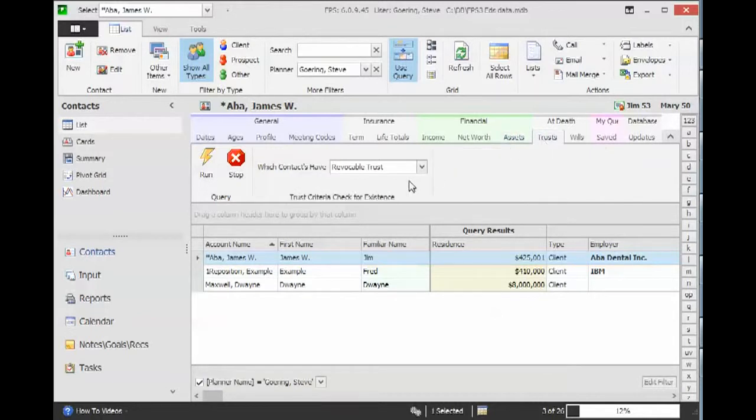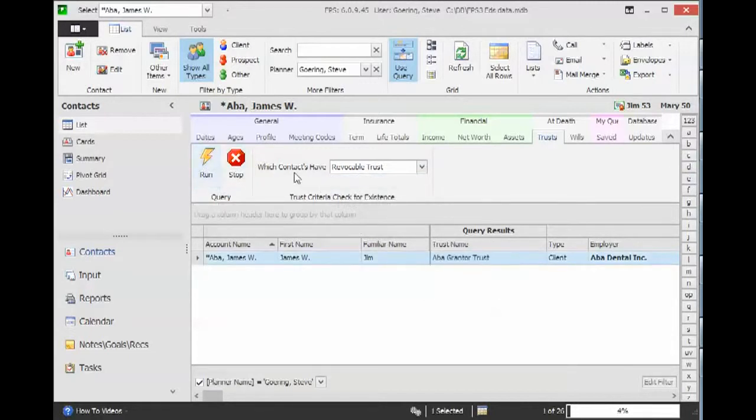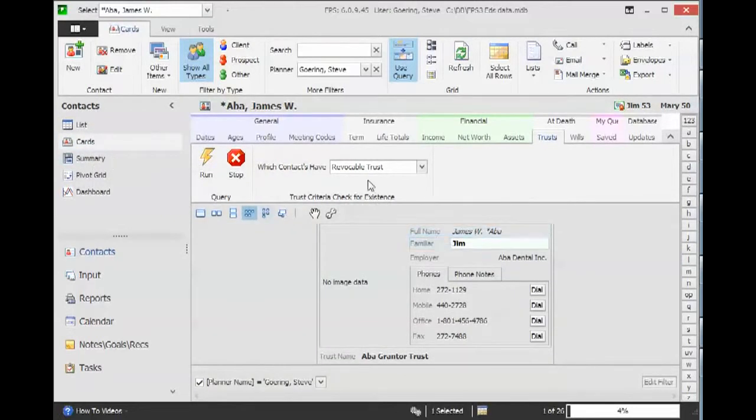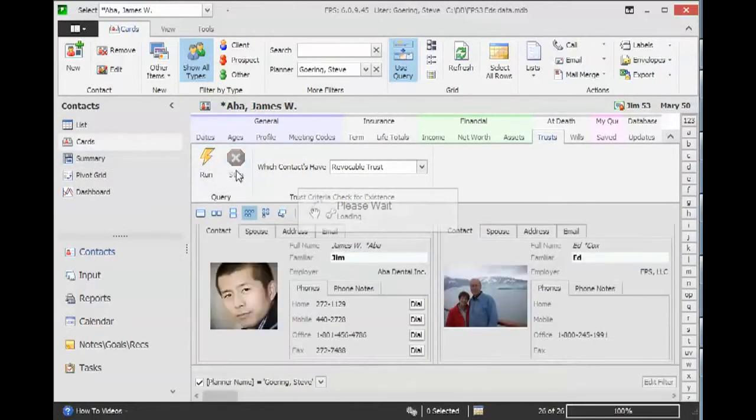The next section, death, trusts, revocable trust, irrevocable trust. You see that? One person. If we look at the card value and turn this off, this is one interesting thing. On irrevocable trust, notice this contact here, James Ahmed, he has a picture.